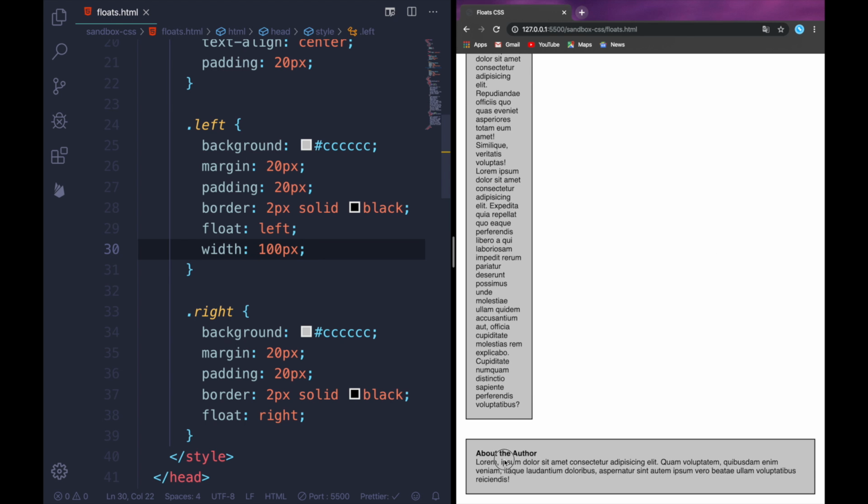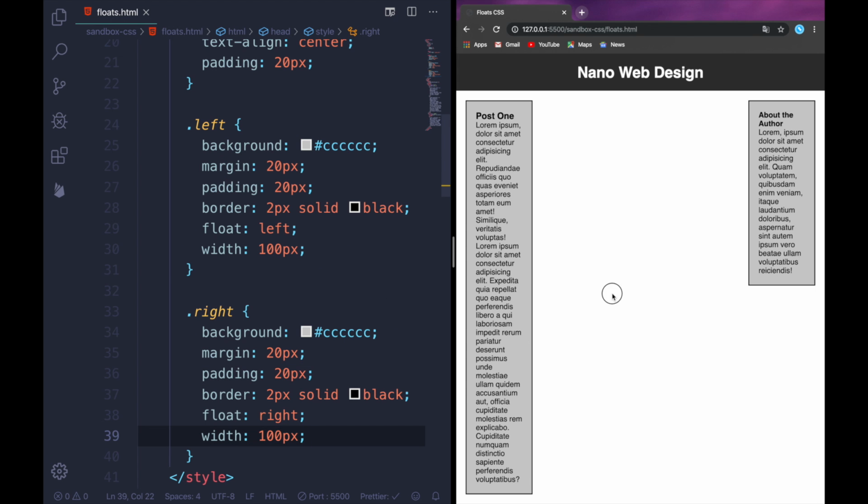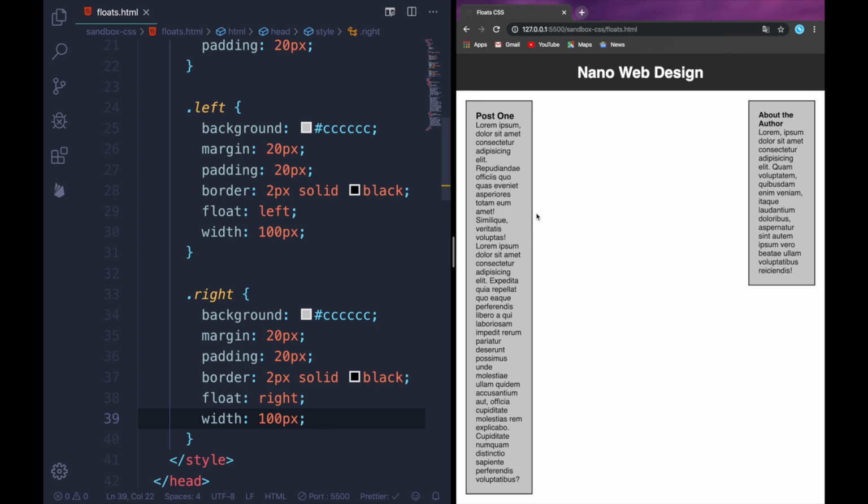Alright? Now let's just say we were to give this a width of 100 pixels. Now, these are floated. So this is on the left. This is on the right. Because we told it, hey, this container, you keep 100 pixels, don't go beyond this. You too, right? Keep it 100 pixels, alright? And then it was able to float them because it was not overriding each of them.